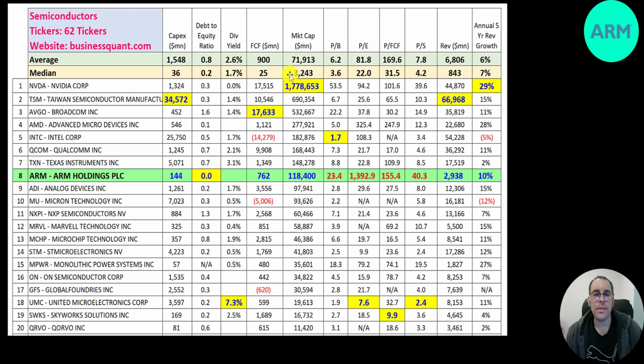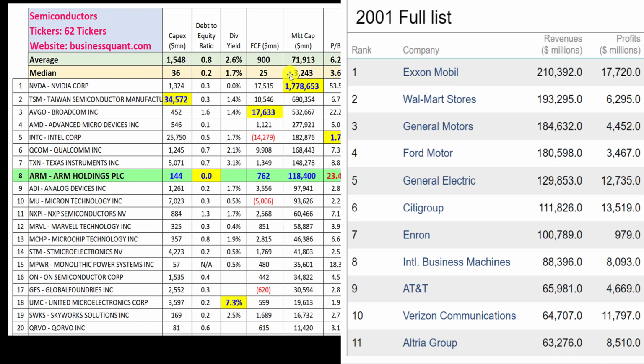It's just crazy. When I was in high school, I used to look at stocks. And the main thing I did was look at how big they were, the market cap and what they were trading at. And I thought to myself, will there ever be a company at 1 trillion market cap? I think Exxon was the largest at like 300 billion. And now there's companies north of 3 trillion or around 3 trillion, Microsoft and Apple. And this company is closing in on 2 trillion.